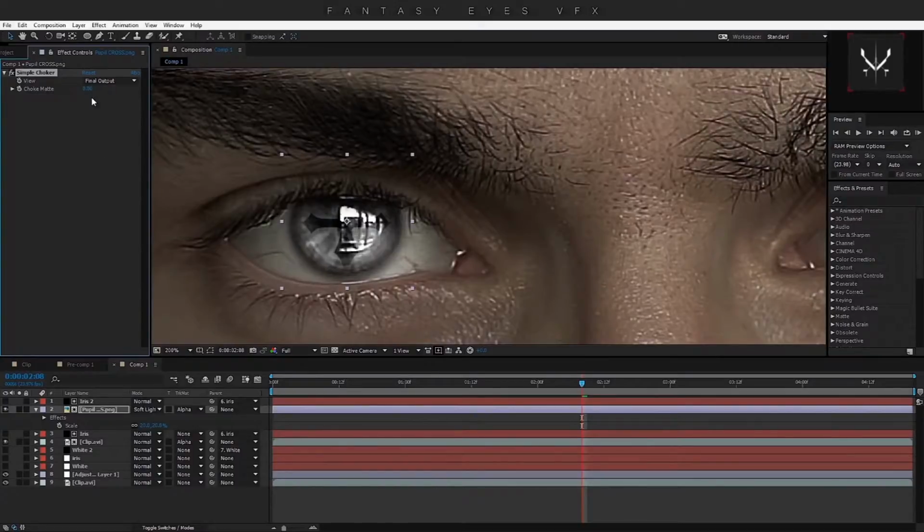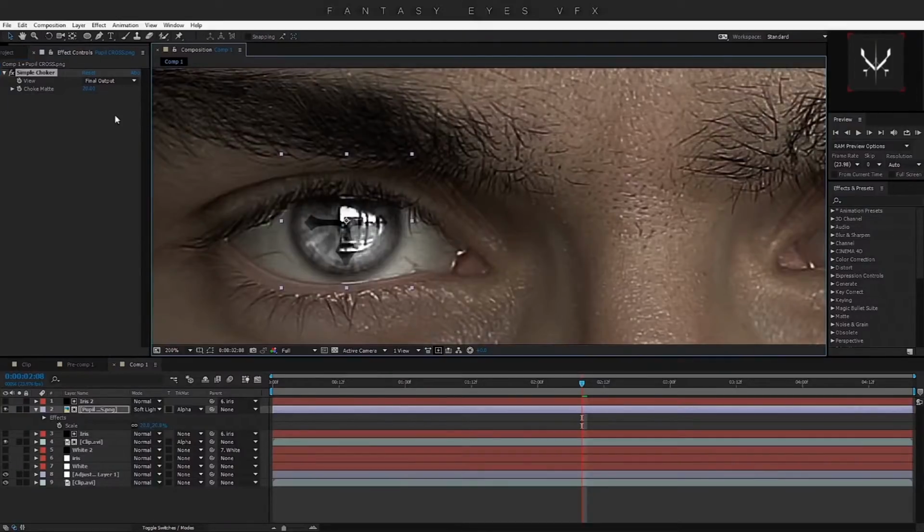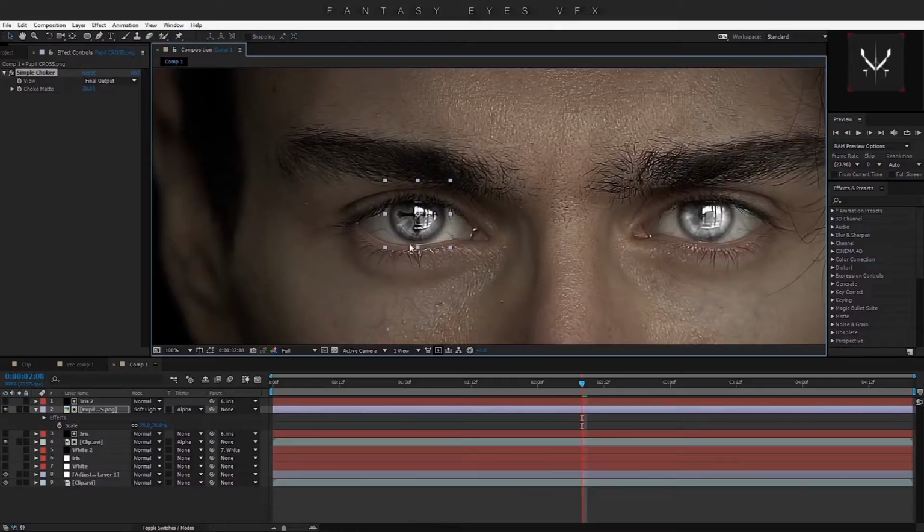So I will change the choke matte to like 20. Okay, play with the position again. Cool. And another thing is, it looks way too crisp for something that's supposedly in the eye, right?